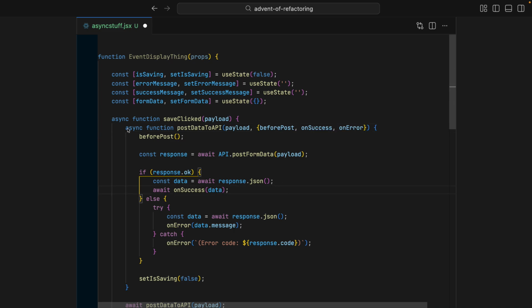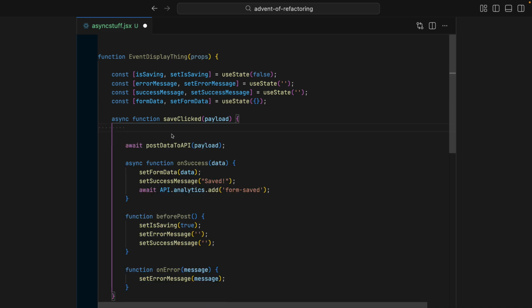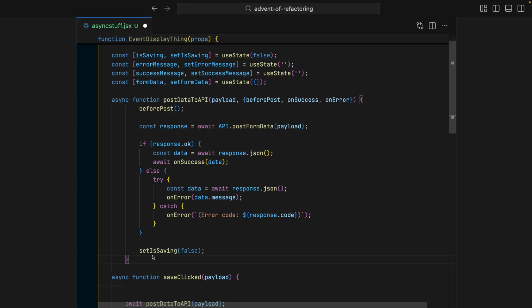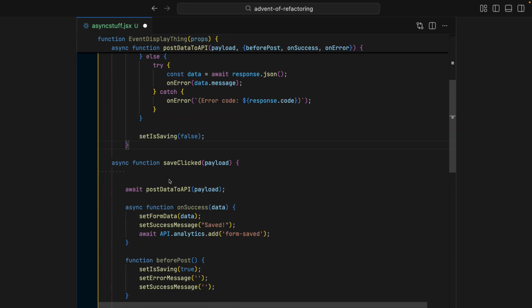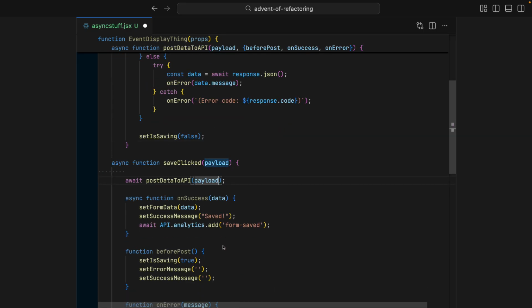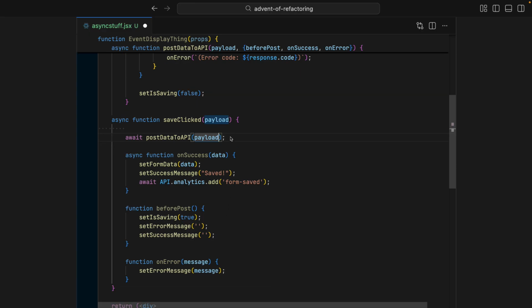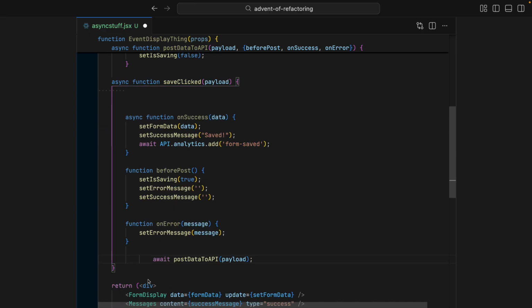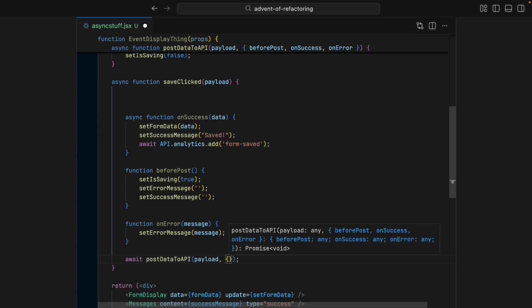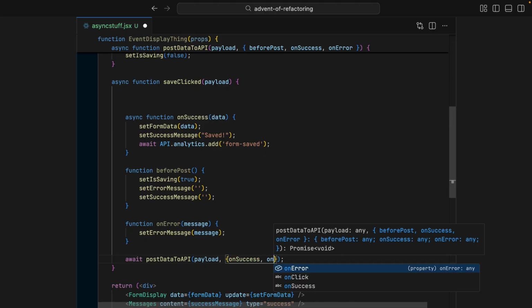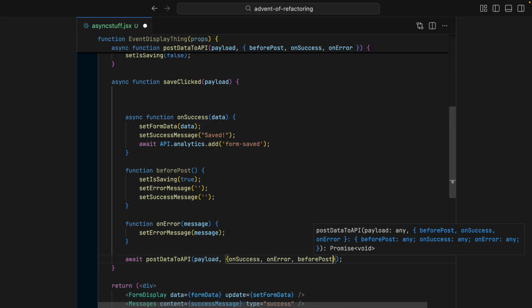That means now this whole function here doesn't need to be in the same scope as there. We can put that up there, just outside of scope of that one function. And then here, we can pass in these three functions. Let's stick that at the bottom just so that the ordering makes a bit more sense, and reformat things. Then here, we'll pass in those three, on success, on error, and before post.